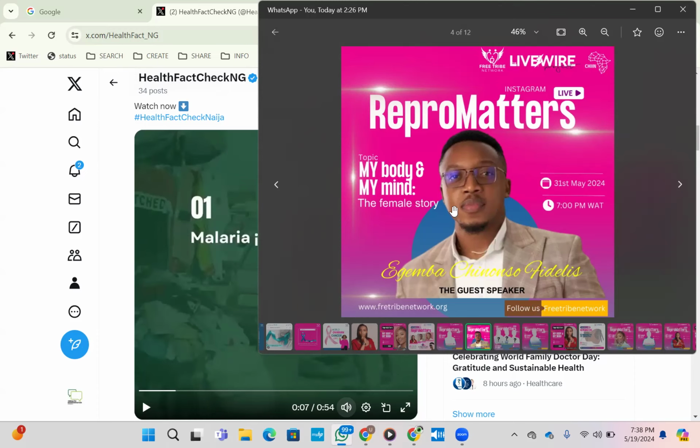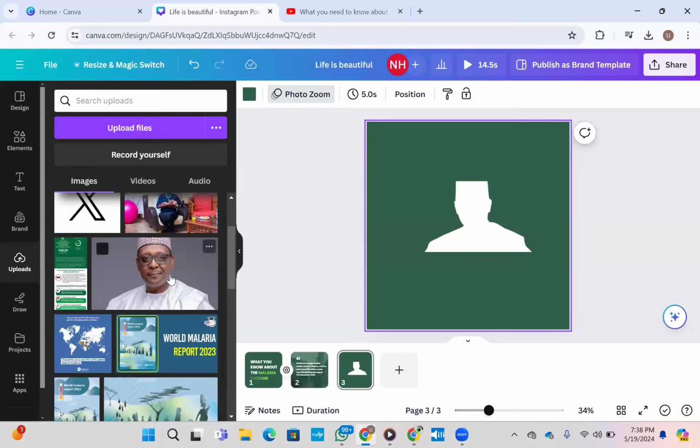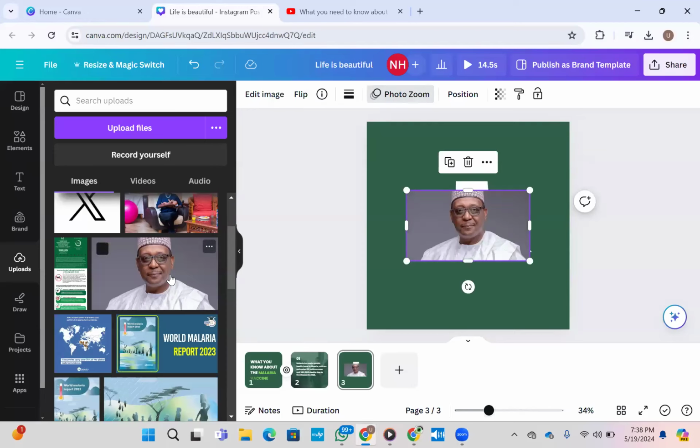Those that are using the premium version, I don't need to remove the background. You can just do that with the premium version. But for those using the free version, I have to remove the background of this guy's image. I don't think anybody has the premium version among us. I think Mama Madu has a premium version. You can click on the free trial for 2 weeks, and then it starts charging you. I just finished my free trial, so today it is starting to charge me. That's why I was checking the teams.